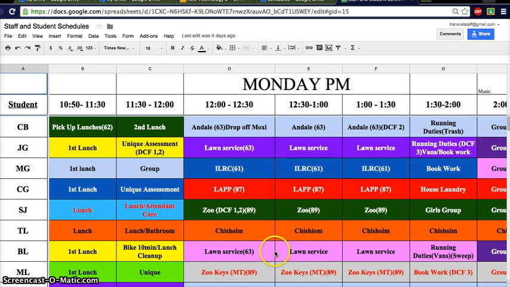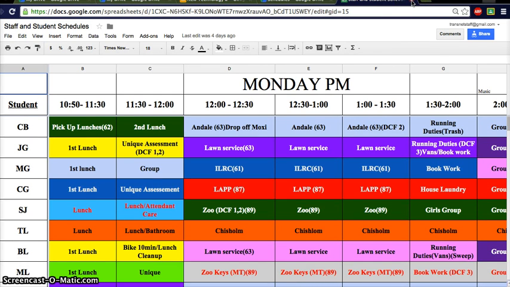As you see here, it's color coded, so all of my staff is color coded with the students and where they're going to be throughout the day and what the students are supposed to be doing. It also lists the vehicles that they're supposed to ride in. So at my school, the schedule is very important.